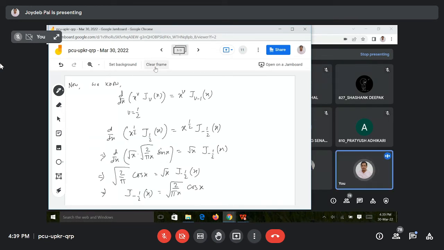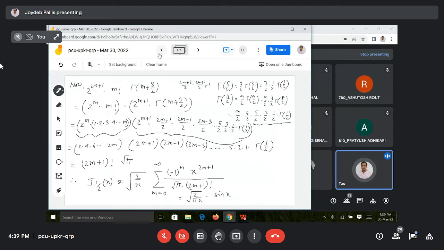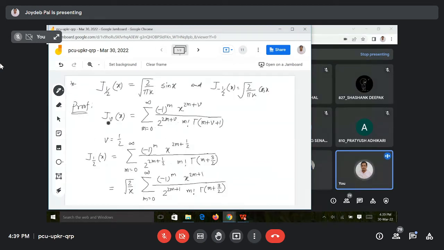That I told. Actually, otherwise there is some other derivation. In that J nu x formula you put nu equal to minus half, then simplify and try to get the summation form of cos x. Okay, that you can do. But better you store something less in your brain. Okay, no need to store for J minus half. Are you getting what I told?